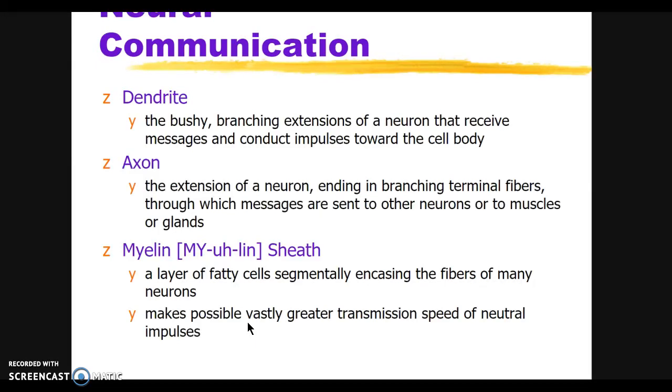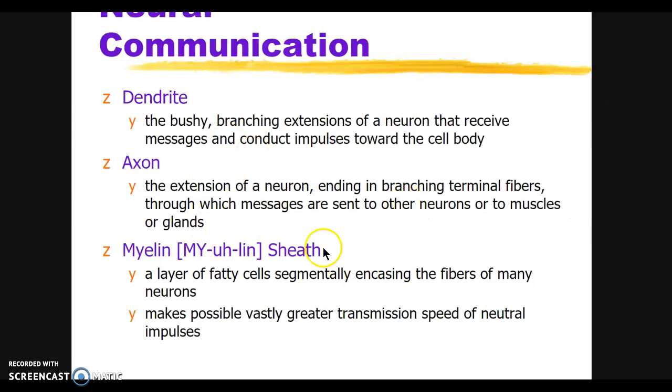The next part is the axon, and axons can be really short, or they can be as long as 10 football fields, depending on where they're traveling to in your body. So axons are like an interstate of neural transmission. They're like the superhighway of neural transmission. This is where, once the dendrites have pulled these in, the neural impulses travel in your body. So the superhighway of neural transmission is where the axon resides.